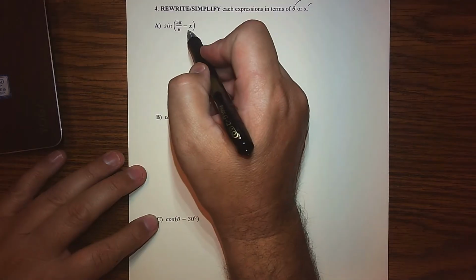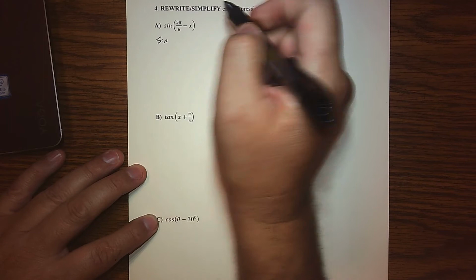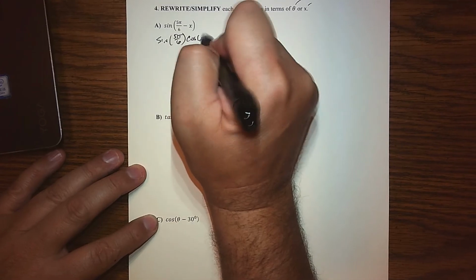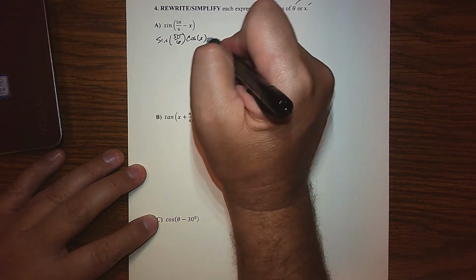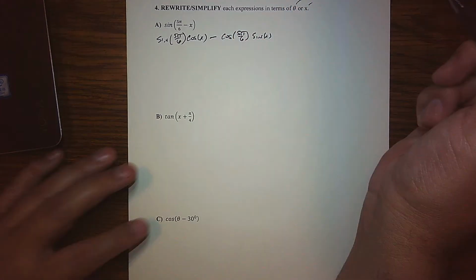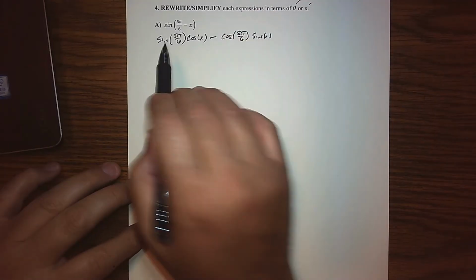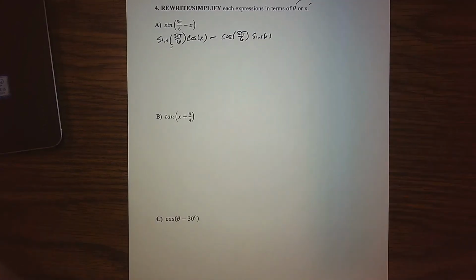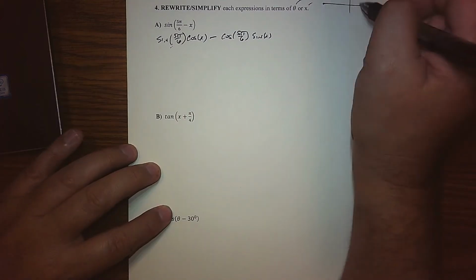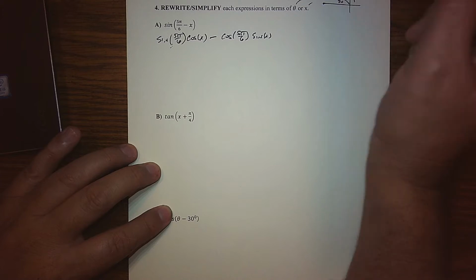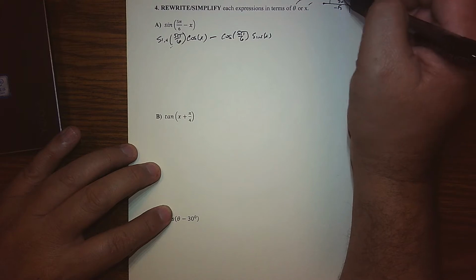Because we have the sine of a subtraction, we begin this one by using the sine of a difference, and that's basically the sine of the first angle and the cosine of the second. Since it's subtraction, it's a minus the cosine of the first angle and the sine of the second angle. At this stage we have to recall what the sine of 5 pi over 6 is. From our unit circle, 5 pi over 6 is 150 degrees. If we draw a representative right triangle, we have a 30 degree reference, so we have 1, square root of 3, and 2.